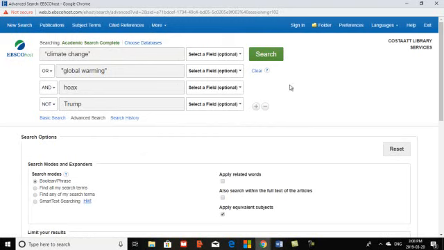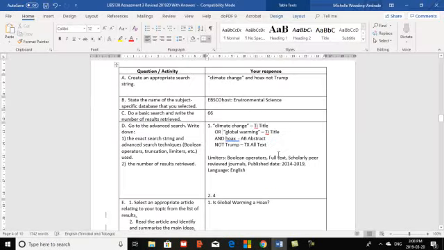Okay, so we have climate change or global warming, right? And if I were to write this horizontally, it would look something like this.